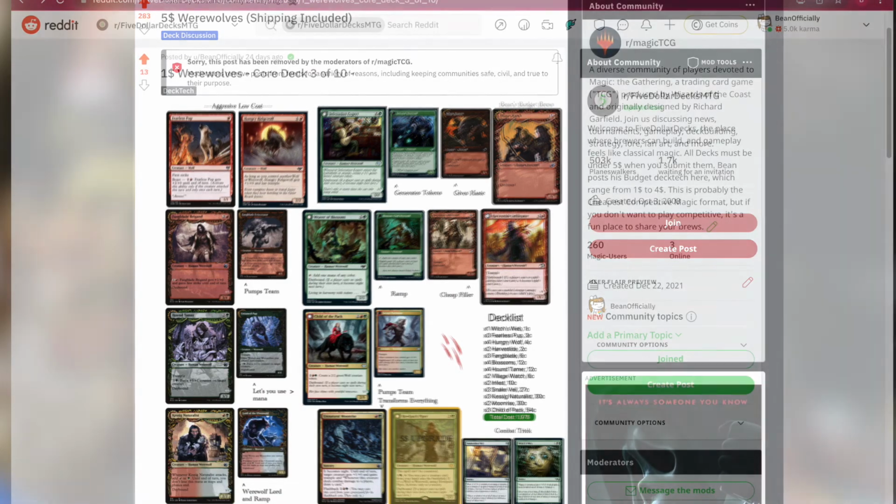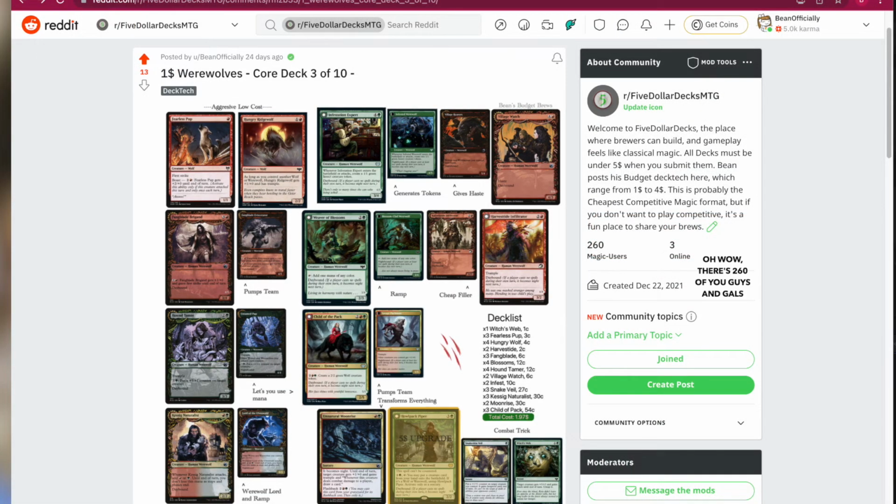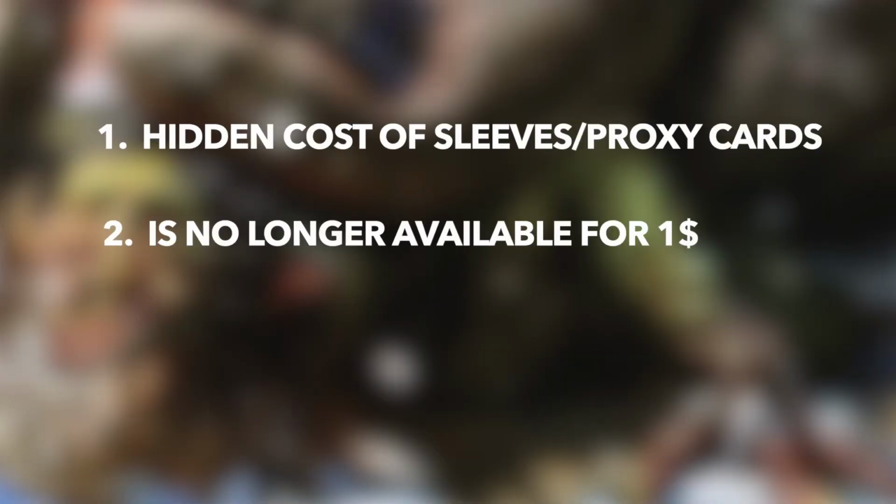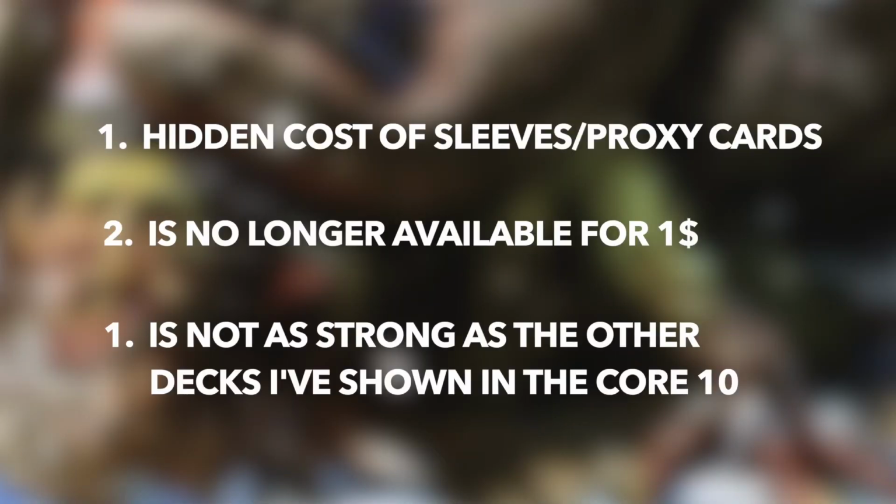Now, the original Stompy Tribal deck that I made for the core deck series was $1 Werewolves, but there are a couple of problems with this. 1, $1 Werewolves requires sleeves. 2, it's now no longer $1. And 3, it's nowhere near as strong as the other decks that I've showed so far.